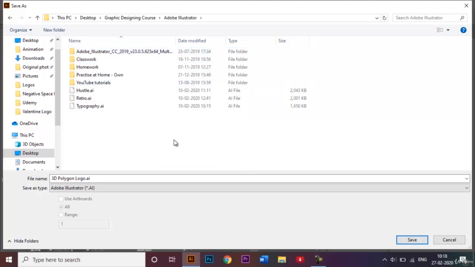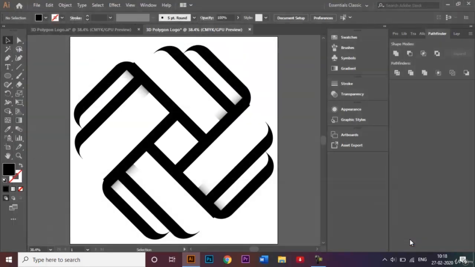So by default, you can see that the file name 3D Polygon Logo is the same as our document name. And our save as type is going to be Adobe Illustrator as well. I highly recommend that we save a file in this format so that in case I want to make any further changes, I can easily do that by accessing my Adobe Illustrator file and clicking on Save and OK.